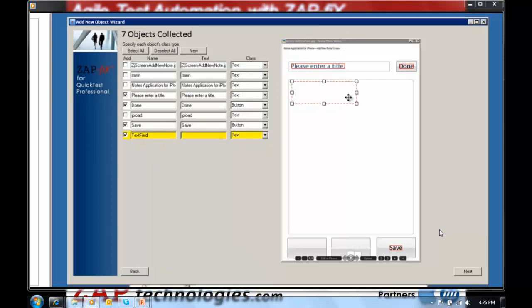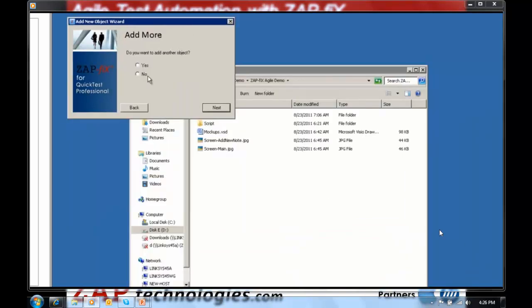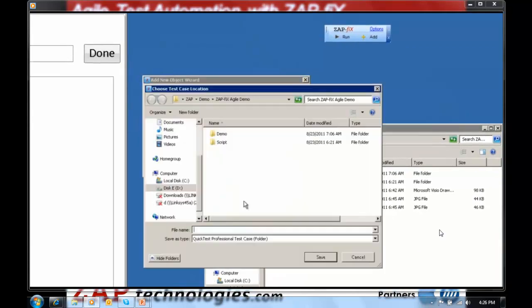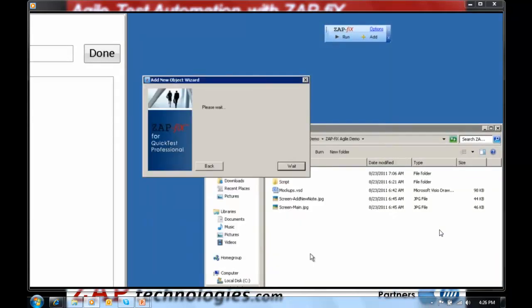So we create a text field object here and add it into our GUI map. Now we're going to add all the objects to either a local or shared object repository. We're going to save it.